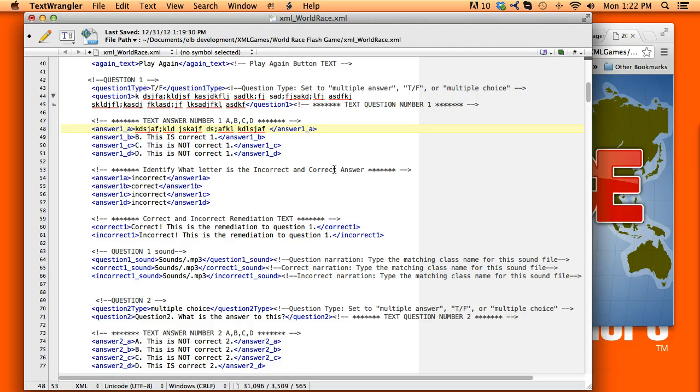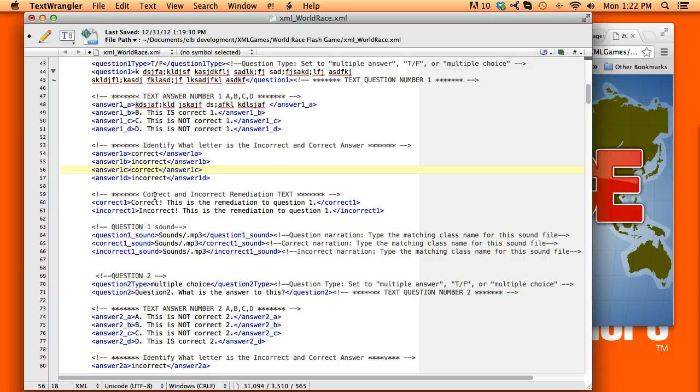Your next line is where you need to indicate which option is correct. So is the answer A, B, C, or D correct or incorrect? Right now, by default, B is the correct answer. If you want to make that incorrect, just type in incorrect there, and then make another one correct. If it is a multiple choice or multiple answer, and maybe two answers are correct, then you can just make two of them say correct and move forward from there.